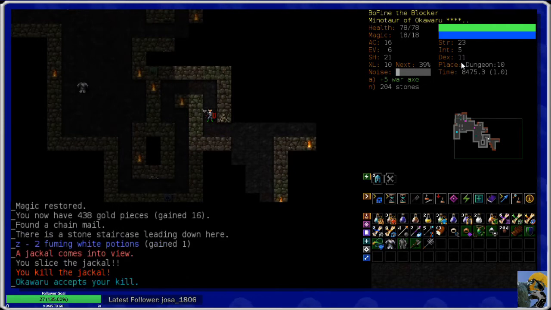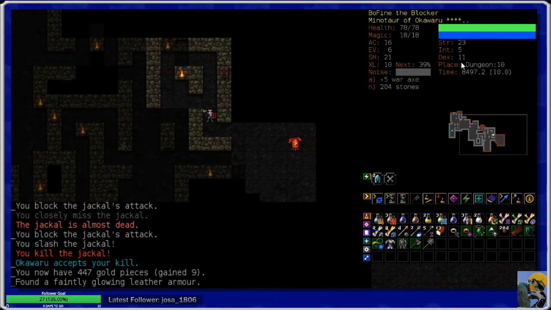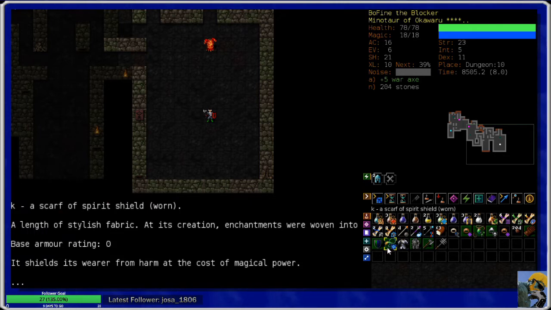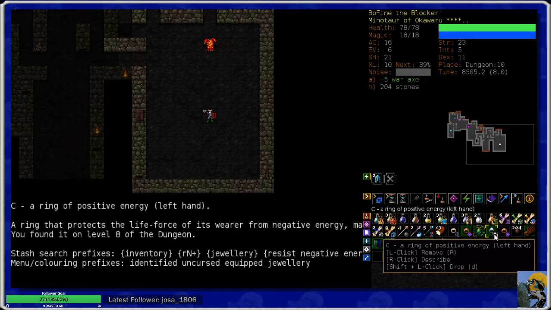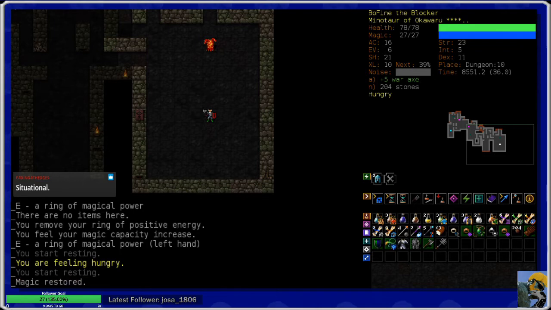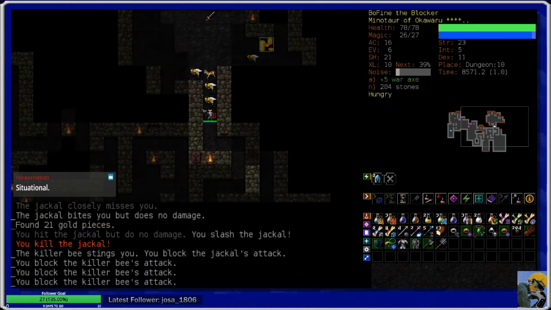All right. Now we're back to level 10 here of the dungeon, and I'm just using O to auto-explore. And here is an artifact set of leather armor. And another ring of magical power. It's actually really good for me, considering I have the Scarf of Spirit Shield. It just gives me more hit points. Resist positive energy, a ring of positive energy is good, but I don't have to have it all the time. I'll put it on if I need it. But for now, I'll just take the extra hit points. Yeah, I mean, resist negative energy is situational, whereas extra hit points are always good.